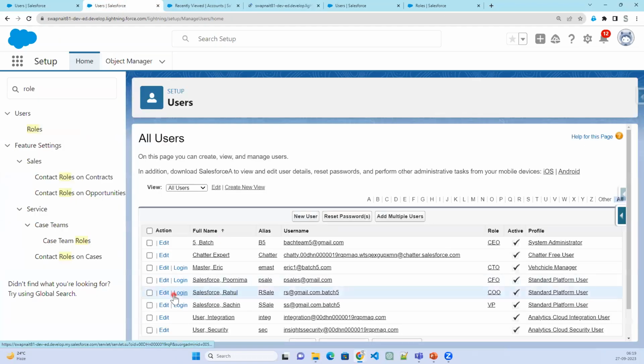Similarly, the CEO should be able to see the record. And if I log in as Purnima, the CFO, she also should not be able to see the record.